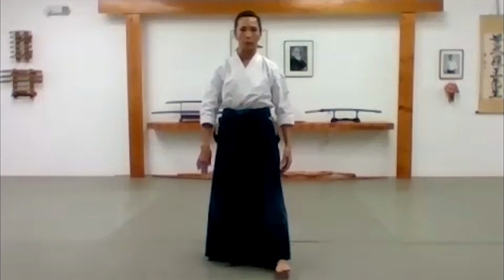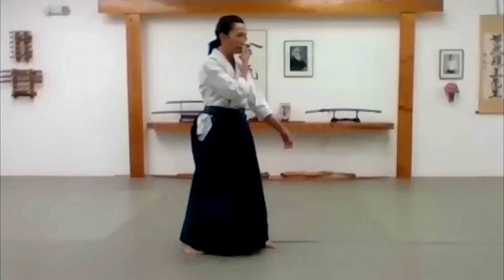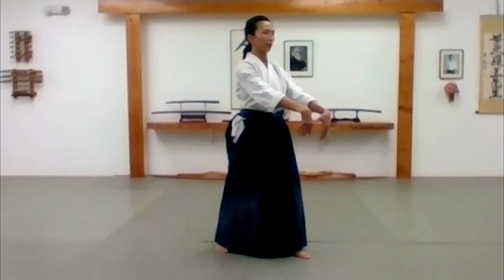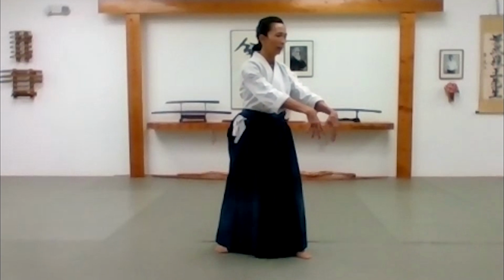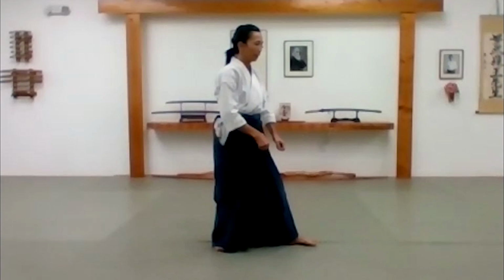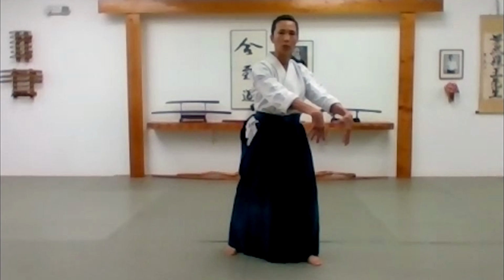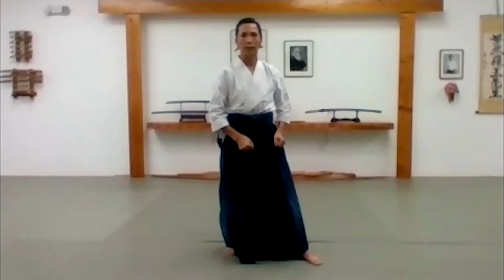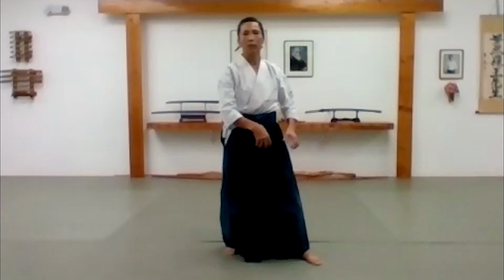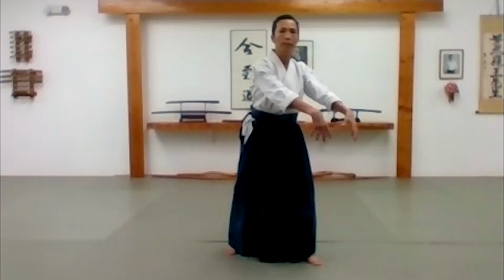Let's do left hamni first. This is a taisabaki. If you can see my feet, I hope you can see my feet. So in left hamni, your forward movement is ichi, and it's inhaling. When you move back to your back foot, the back leg, ni, and your hands are closed. Okay, so let's do it together. It would be ichi and ni. Ichi, ni. Ichi, ni. Ichi, exhale, ni, inhale, san, shi.